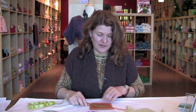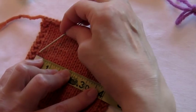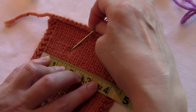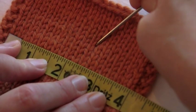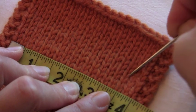So what you do is you just take your tape measure and put it towards the middle of your swatch. Measure between the border stitches that you knitted. Just count these V's one by one, and in this case we've got 18 stitches going in the width direction, and so that equals 4.5 stitches per inch.